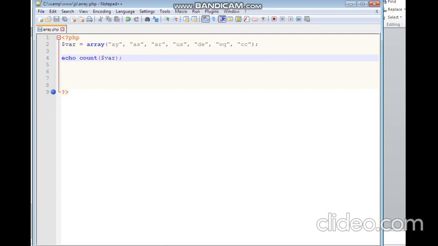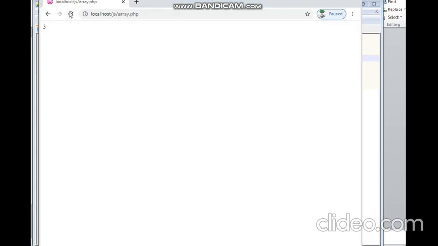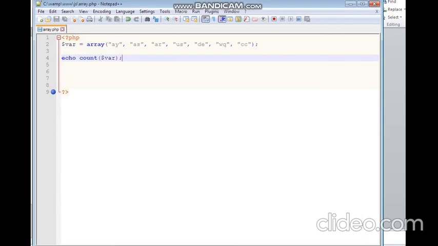Also, we can use an array function called count to determine the number of items in an array. The count function looks like this. You declare your variable, declare it as an array, put the items in it, and you now echo it out. It's as simple as that.